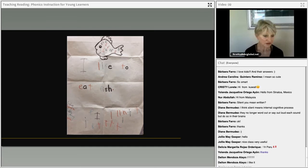So the next word is like. Say like slowly. L. So everybody, write what you hear. Everybody on their little boards is writing the L, la, la, la. And Rebecca was the first to finish and wrote it correctly. And so I asked Rebecca to come up front. I write her name in orange, let her practice a little bit down at the bottom, and have her write her letter L. Good. Go and sit down. Now let's read what we have. I, L. What's next?